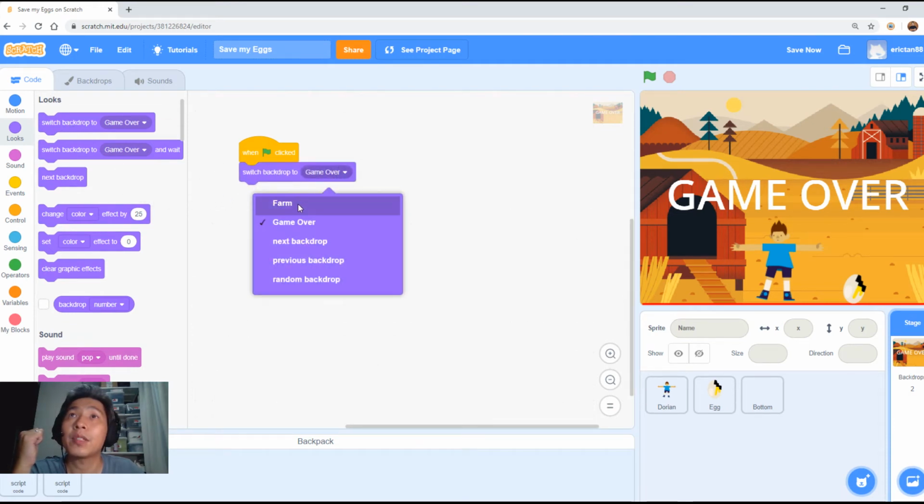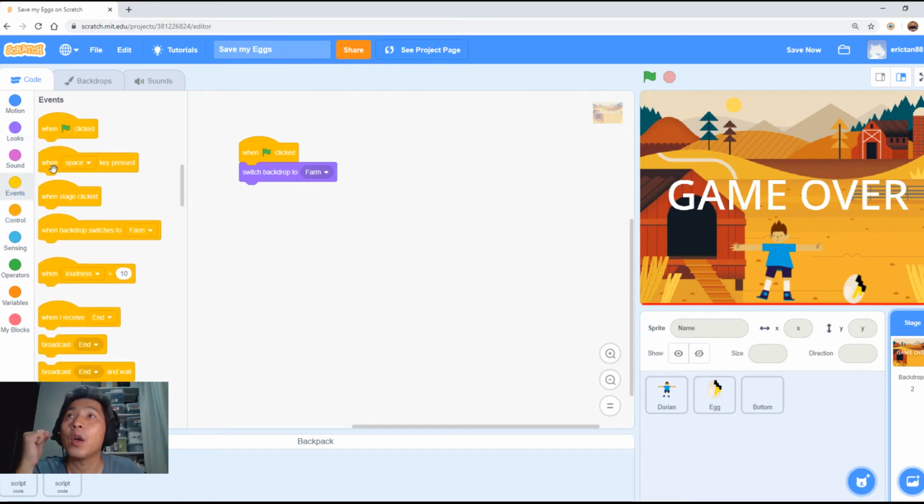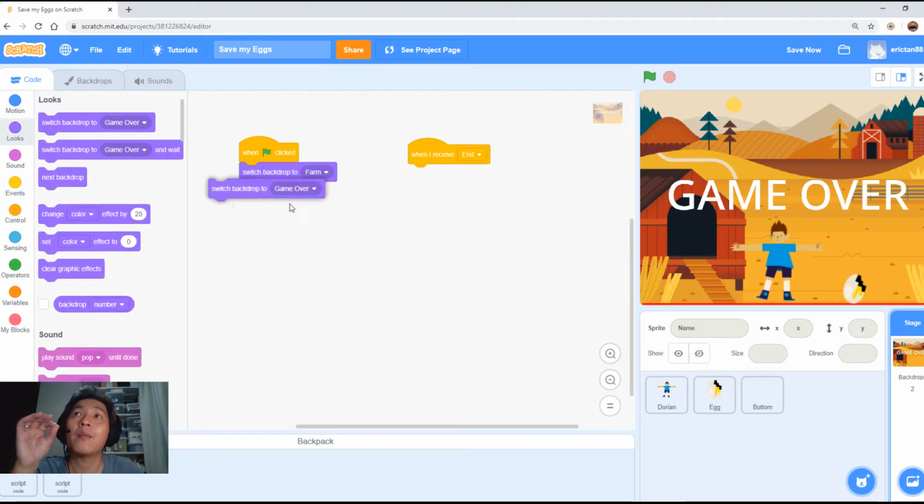So every time the game starts, you're going to start with the farm backdrop. And then the second scenario is when I receive the end message. This basically means when this background receives an end state, we want it to change to the game over backdrop. Great.